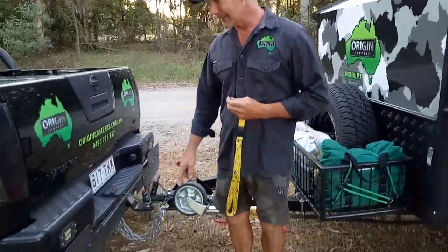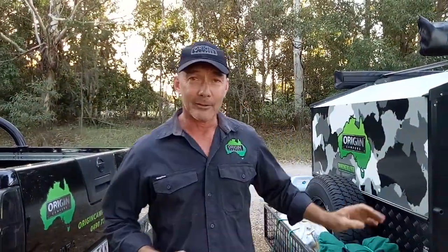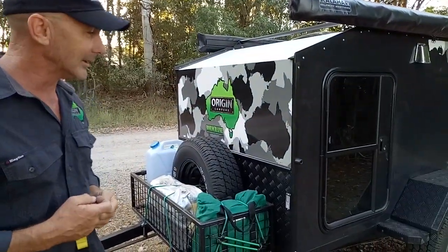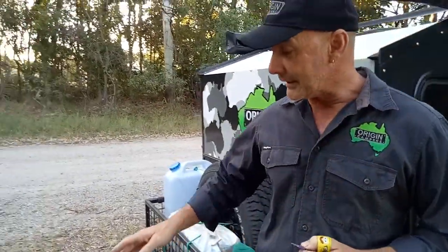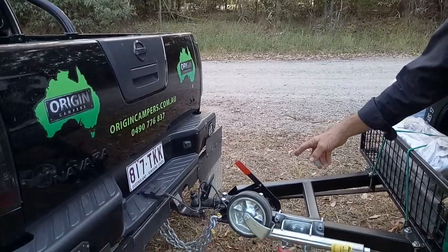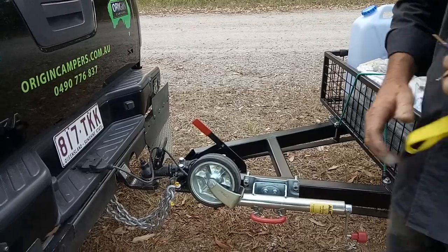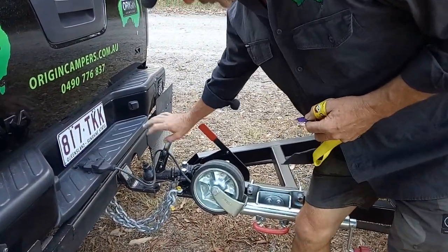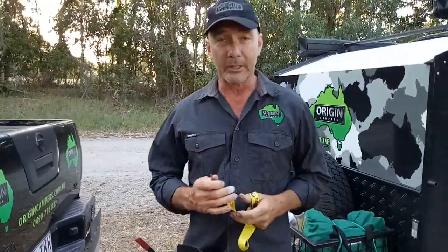This is why we've got the stone guard set up — to try and prevent the front of the trailer getting smashed with stones, because they're pretty heavy-looking stones. If you have a look at this, we've still got down at the front of the trailer our ball-style hitch, and that handles the gravel roads quite well. It does articulate with the trailer, and the gravel road use is pretty good.